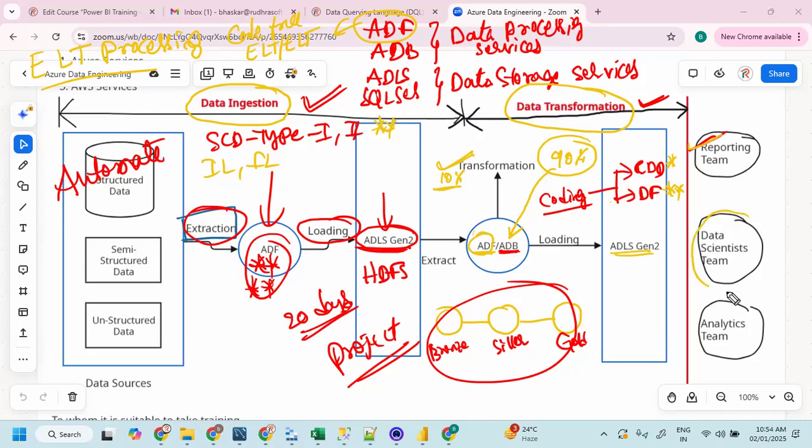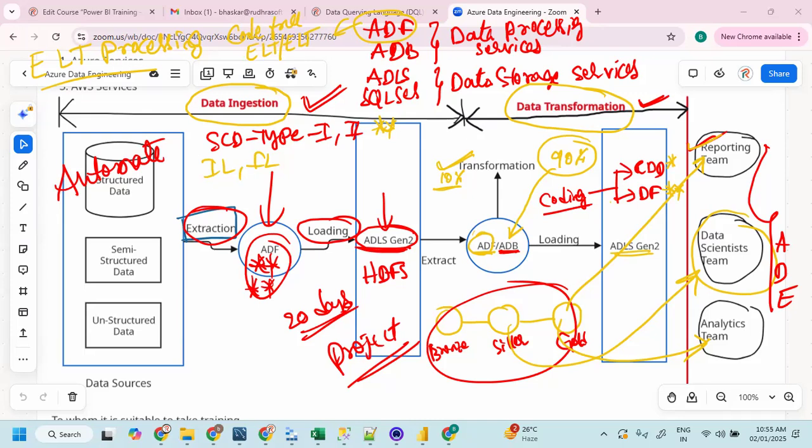We're also going to give the data to the data scientists. Especially they take the data from the silver layer. So from gold, the reporting team will take, and from silver, the data scientist team is going to take it. It all depends on the requirement. They may take the data from the silver layer or gold layer. So that means you are providing data to the downstream systems. As a data engineer, you are responsible to do it. I hope everyone is clear. So we are going to give the data to the downstream systems for doing the analysis.